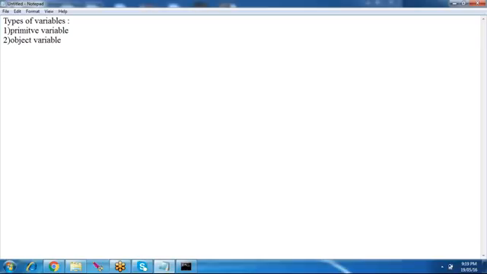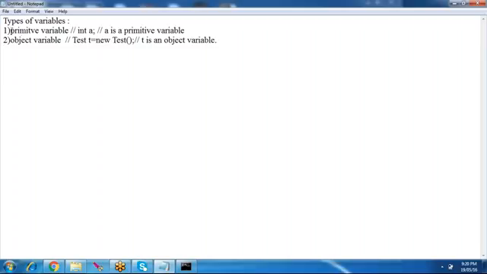For example, if I say int a, that a is a primitive variable, and if I say Test T equals new S, T is an object variable. So there are two things.